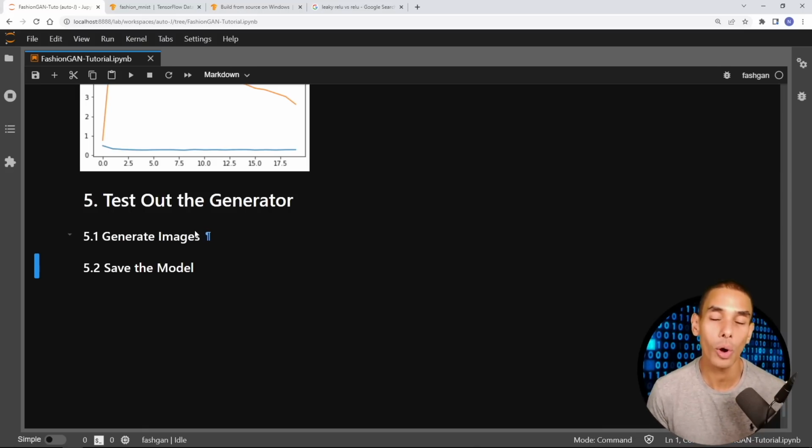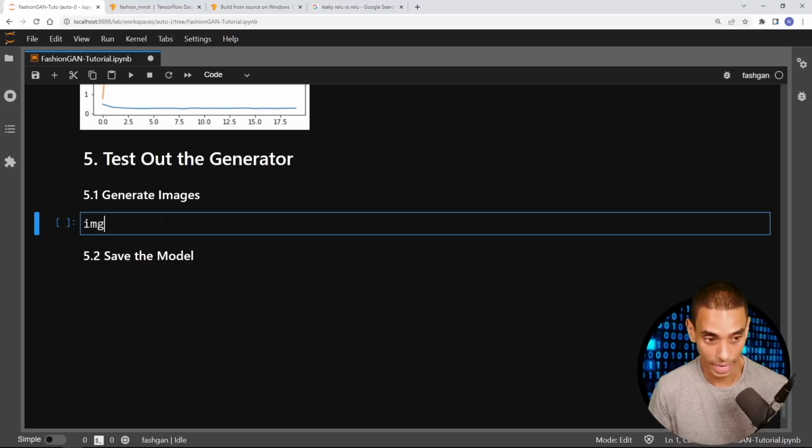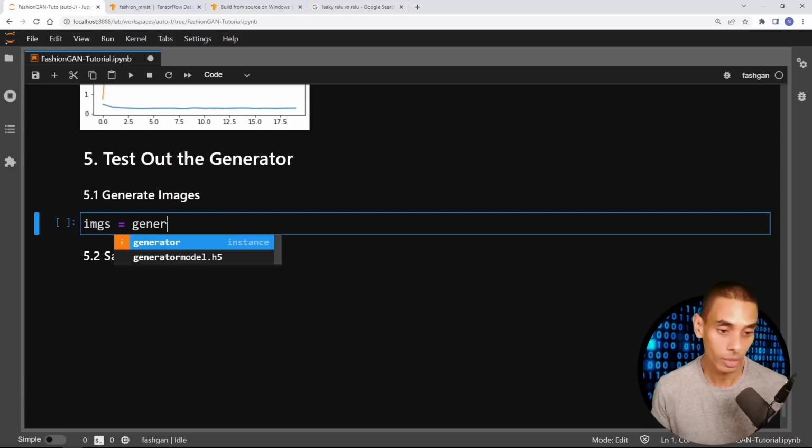Before loading up the pre-trained model, let's just test out our baseline model. We can load in weights for pre-trained models, and I'm going to give you those weights. I'll try to upload them on GitHub so you can test this out. First thing that we need to do is go and make predictions. So we can create a variable called images and use the generator, which is now trained through our subclass model.